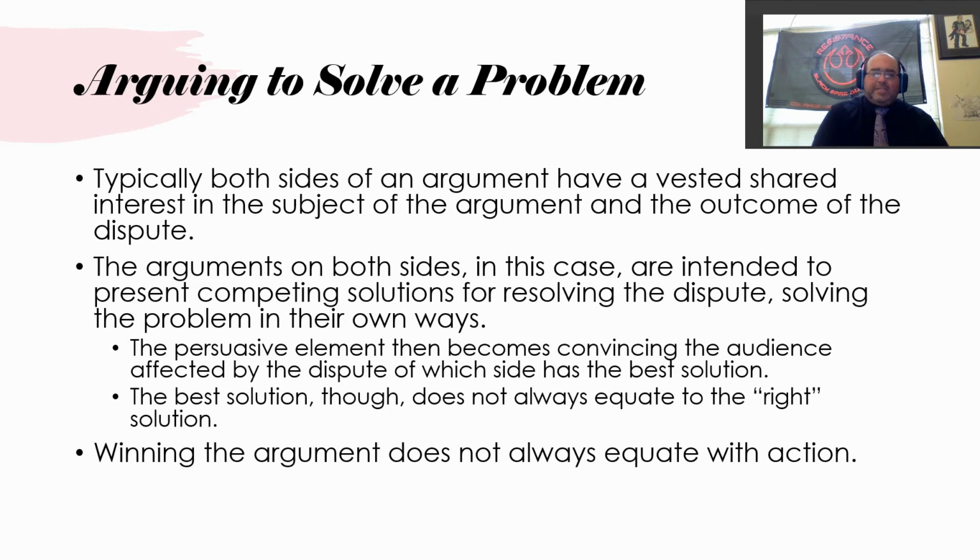So, one side's going to present their solution. The other side present their solution. Maybe a third side presents a totally different solution. Okay? So, presenting solutions to these disputes. And they compete with each other. The persuasive element then becomes convincing the audience affected by the dispute of which side has the best solution. Okay? So you're solving the problem, and you need to convince your audience that you have the solution.